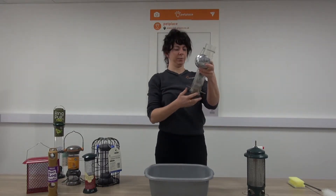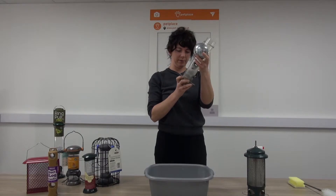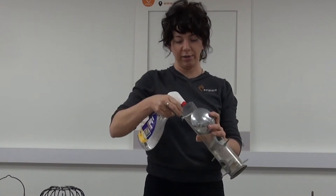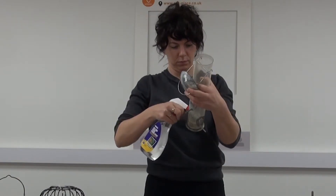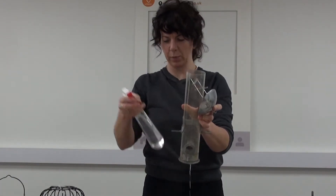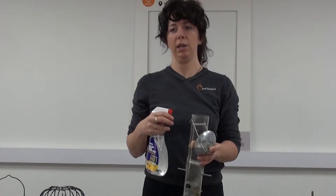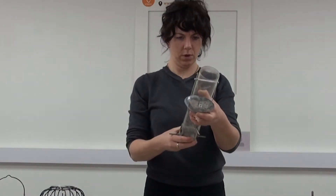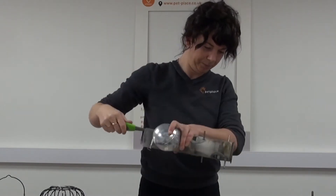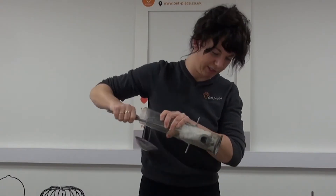What I've already done is tip this upside down to get most of the debris out, so I'm left with just a bit of surface muck. This is where the spray comes in — I'd spray this liberally right inside, through some of the ports. You want to be cleaning ideally every week, if not every fortnight, just to make sure we are halting the spread of disease. Then take the cleaning brush and you can just see it's quite easy to really get into the bottom of there.